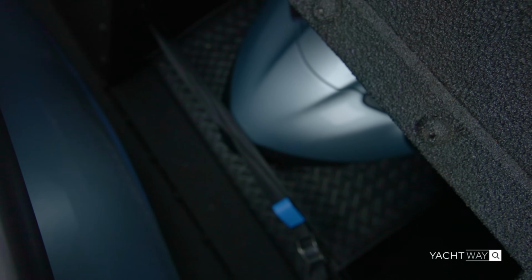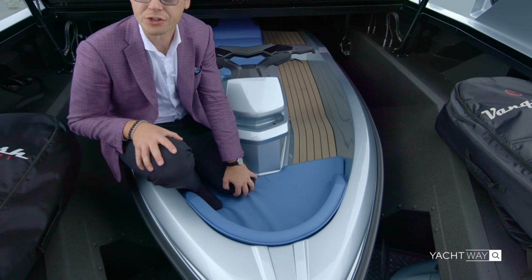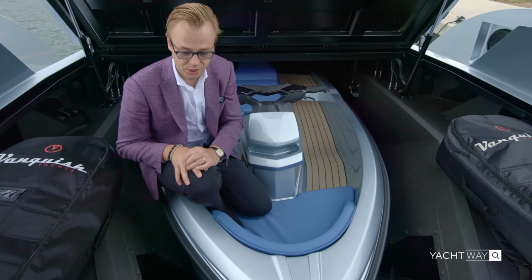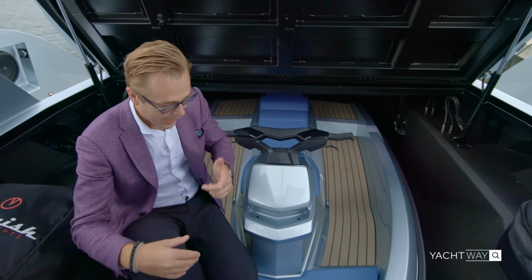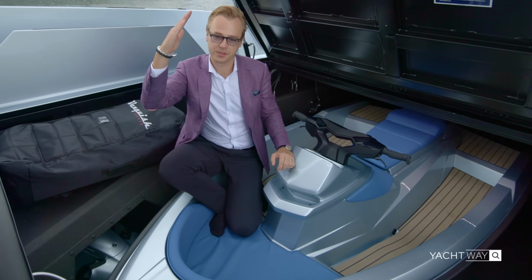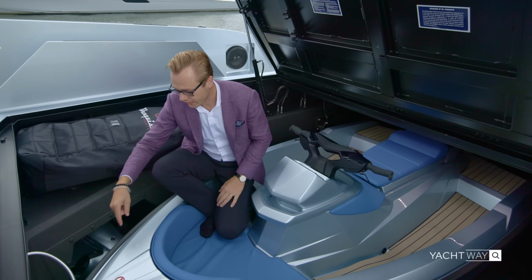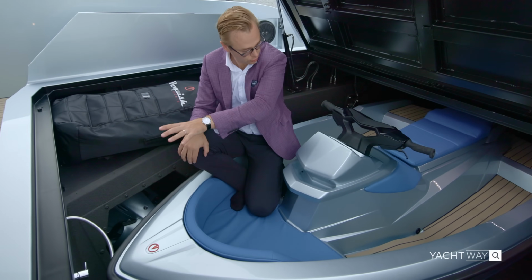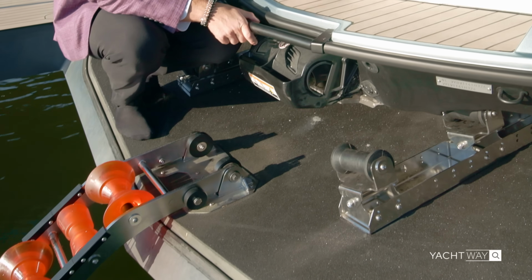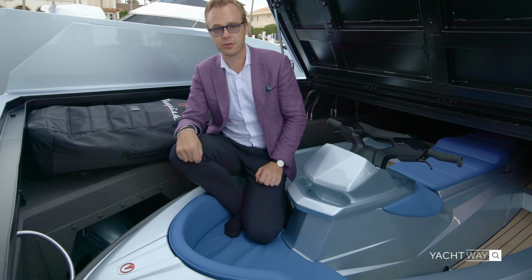And of course, within this whole holder for the Seabobs is also a charger, so you can keep the Seabobs charged. Now you ask, how am I going to get this thing out? Well, in the back, there's a whole garage that opens up, and this VQ11 is sitting on an angle, so whenever we push a button over here, this whole thing slides out on rollers, so the only thing you really need to do is just push it with your finger.